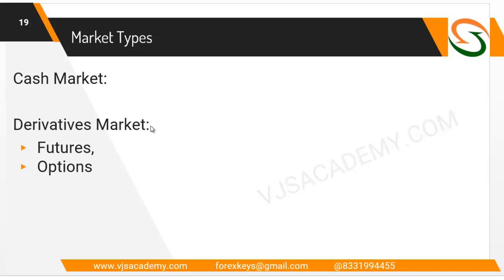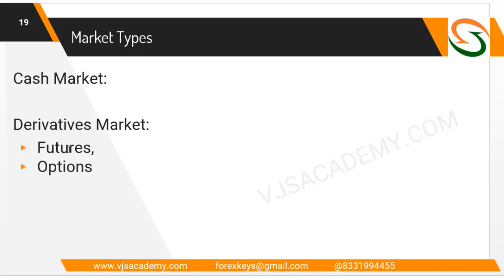Actually, the derivatives market is a hedging product for the cash market. Say for example, you have 1000 shares of a company. You bought them at 100 rupees and the price has increased to 150 rupees. After that, you feel the price may go down. If the price goes down, your profit will go off. If you want to take that profit, you need to sell your shares. But you are keeping those shares for a long time and you don't want to sell them. In this case, to protect your profits, the derivatives market was introduced as a hedging product.